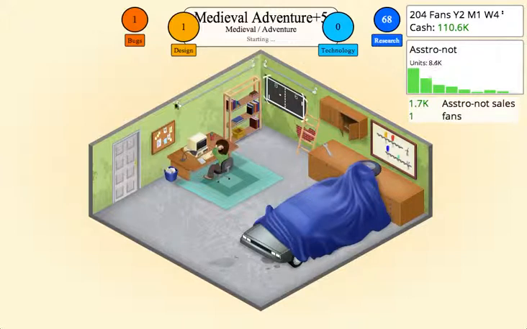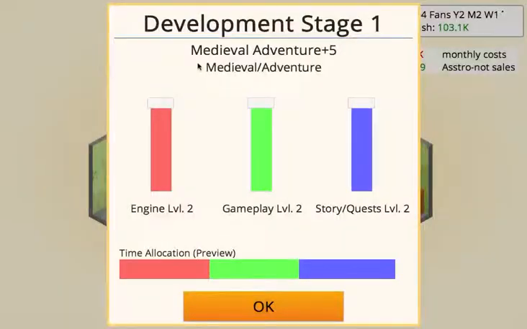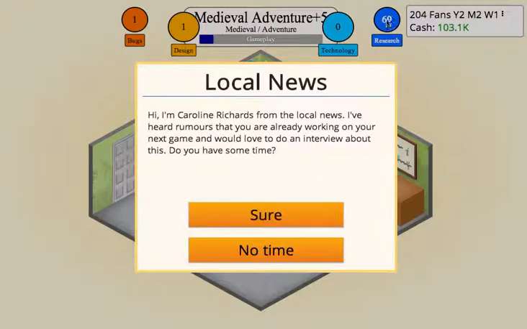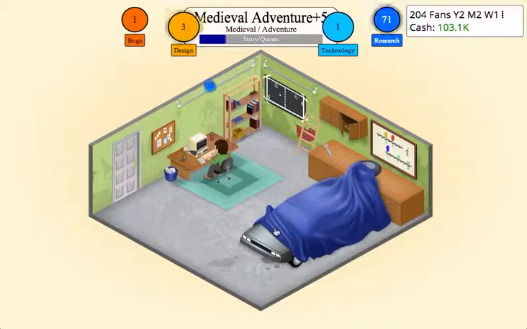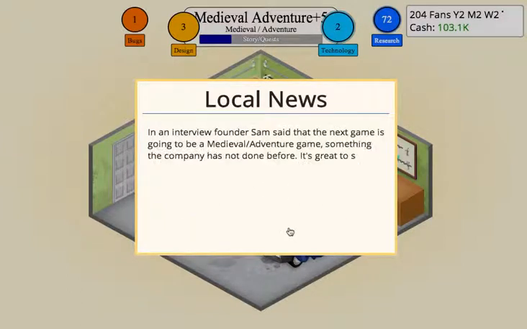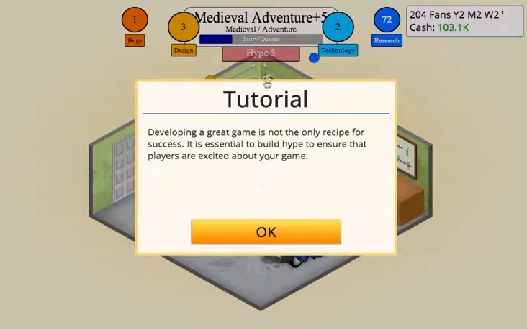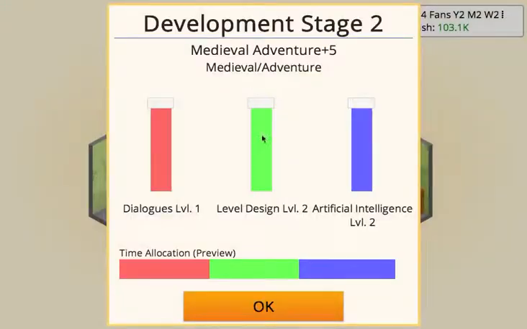Oh, we get a bug right off the bat. That's wonderful. And he's scratching his head. Man, you need to be slapped. We didn't get much money from that. Let's just do that. That'll work. You guys should tell me what I'm doing wrong, because I'm honestly really bad at this game. Ha. Sure. I'd love to do an interview. Get more fans. Right on. Sweet. Right on, we got hype. Look at that. People are excited.